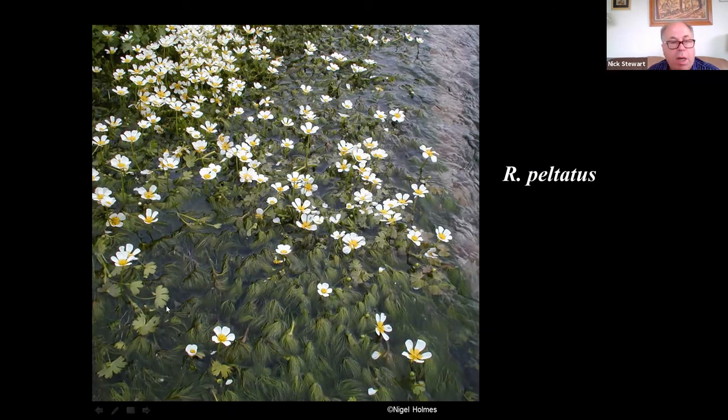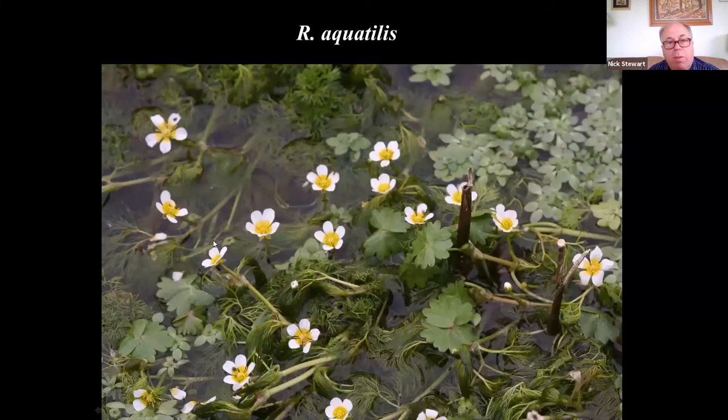Very often, the floating leaves of peltatus have quite a wide gap at the base. So you've got the stalk coming here, and there's quite a wide gap between the basal lobes. If we go to aquatilis, very often there's quite a narrow gap, almost overlapping sometimes. Often the actual lobes are a bit more pointed, but these are characters that are very variable and not very useful. But they can sometimes help in your decision making as to which one fits best.